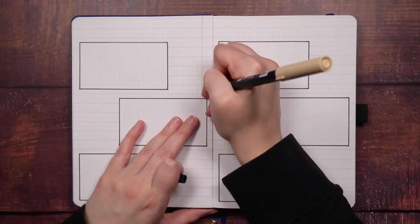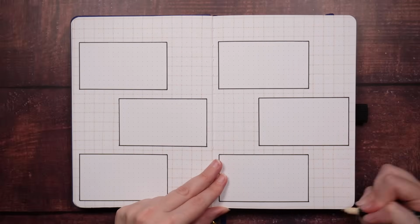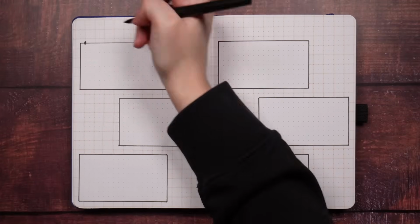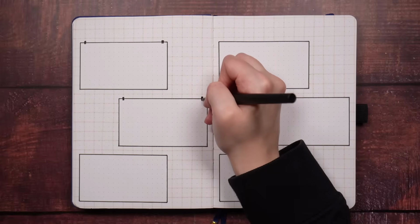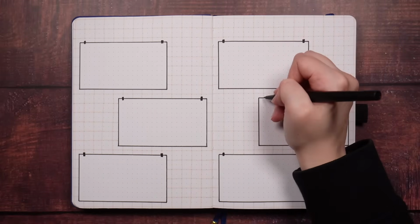To add some visual interest to the page, I staggered the boxes so they were either left or right aligned, and then I ended up filling in the space between these with more of the PET tape elements. In this one I did opt to use the individual stick of leaves, mainly because there are quite a few different designs on the tape and I thought it'd be a good opportunity to use them.